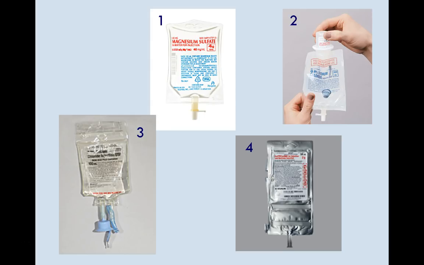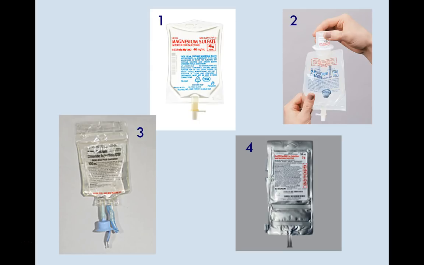In the number 2 picture, there's a vial with a cork in it, and we grab the bag, pull the cork into the bag, and that mixes the solution. We see that sometimes. Numbers 3 and 4 are what we're currently seeing more commonly at our facilities. Number 3, the blue piece on the bottom, a vial of medication would get attached to that, and we mix it in with the normal saline and hang it.